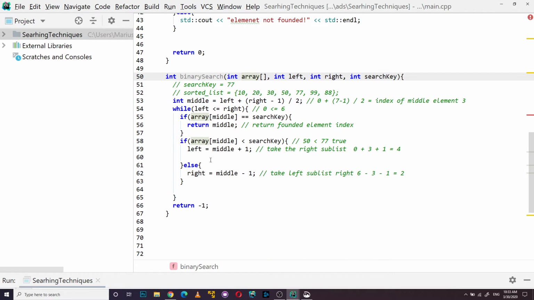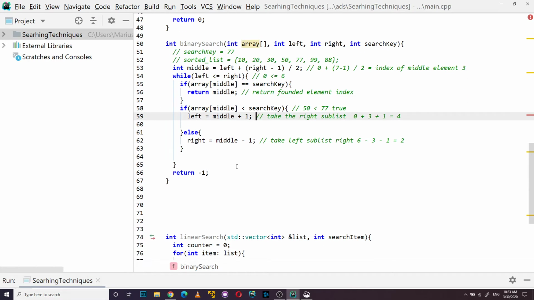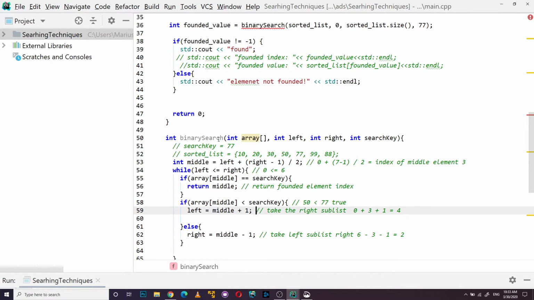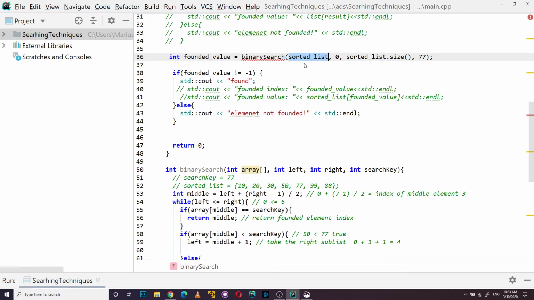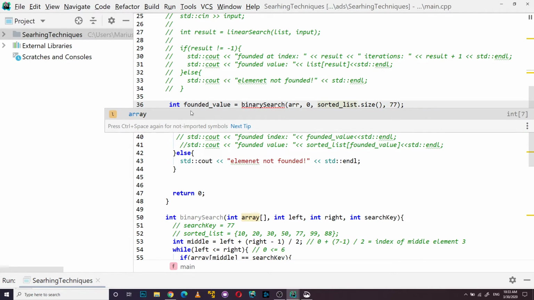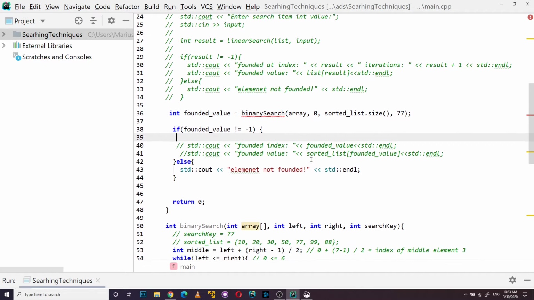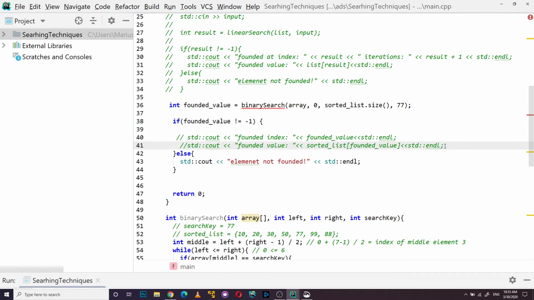Pointer to the const. Okay, we don't need a pointer to the const at the moment. We need to pass array. And when we pass the array, we should get the output.